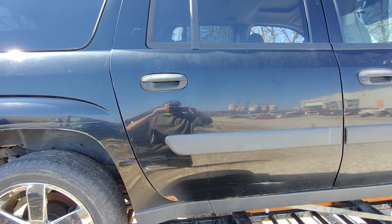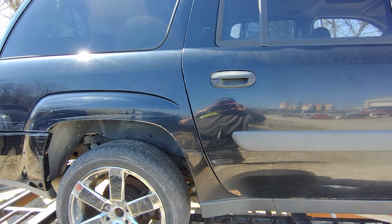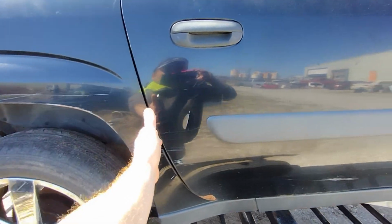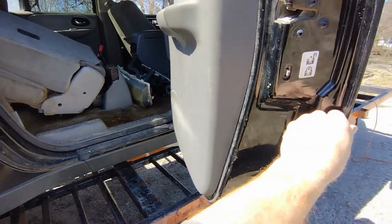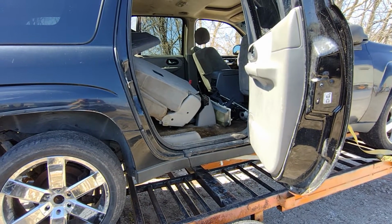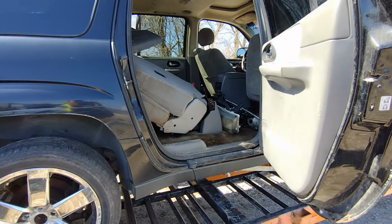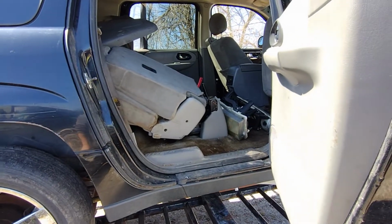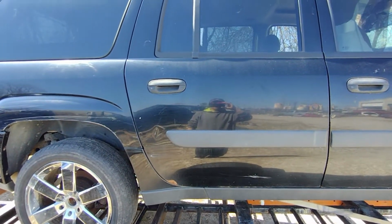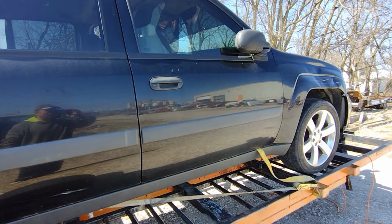Upon the EXT model, the rear doors do not curve over the rear wheel arch. In fact, the door line drops almost straight down. This is accomplished because the wheelbase of the EXT is 16 inches longer than the standard model. Much more room for accessing the interior and a much larger rear door. Note that the front doors are identical in size to the standard model.